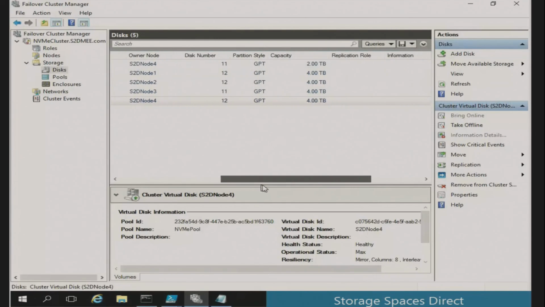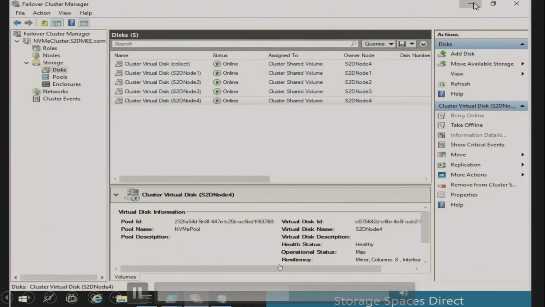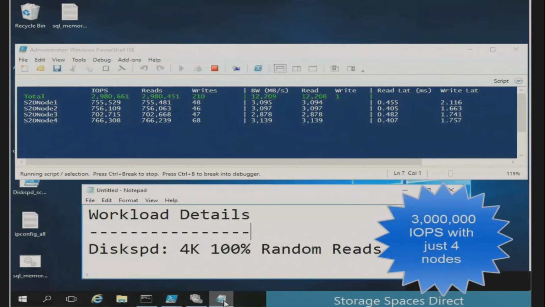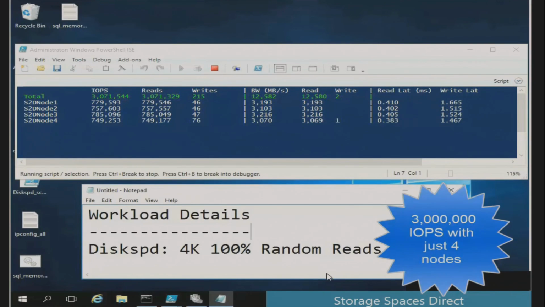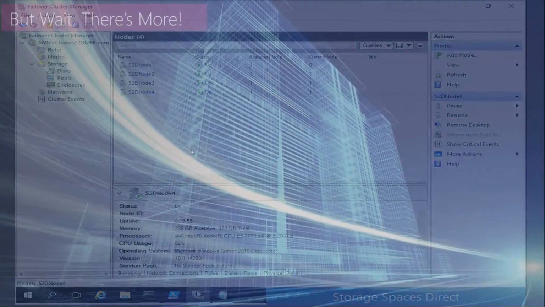And they stood up, I think, 20 VMs per node or 25 VMs per node. And they hammered, and they ran using VM Fleet, right, as I said before. And they ran DiskSpd at 4K, 100% random reads. And as you can see here, it drove 3 million IOPS out of 4 nodes. I mean, that is unheard of, right? So just take a minute to think about that. I mean, this used to be available only in high-performance computing areas before, which is really now democratized using Storage Spaces Direct through Microsoft. So this is truly impressive.